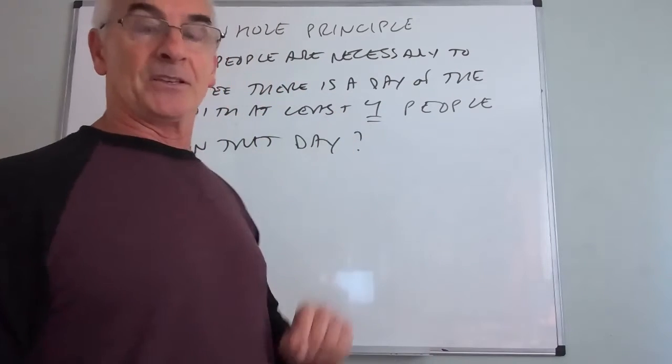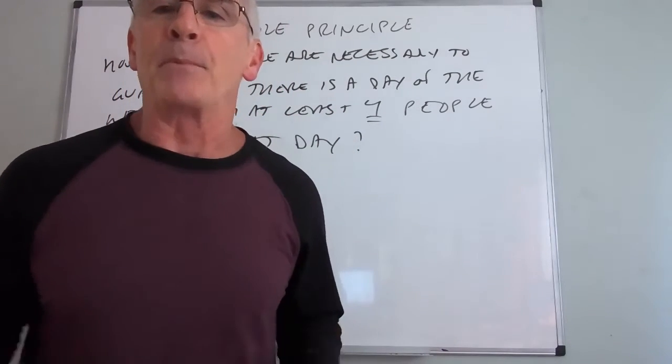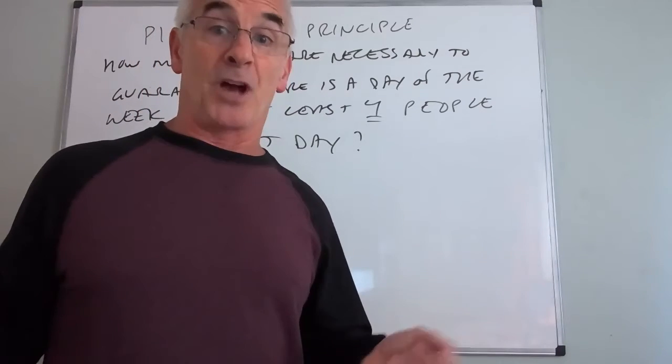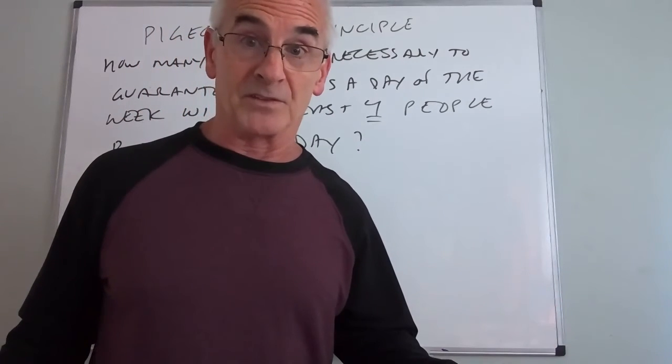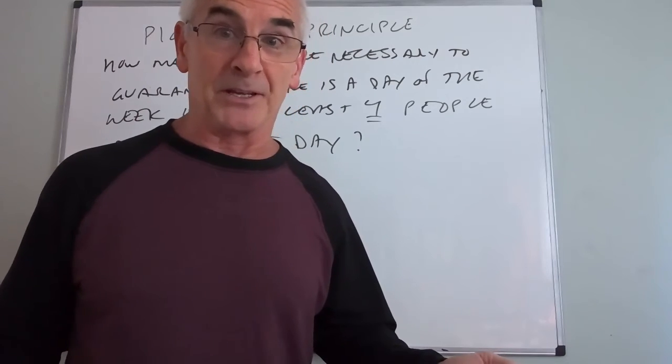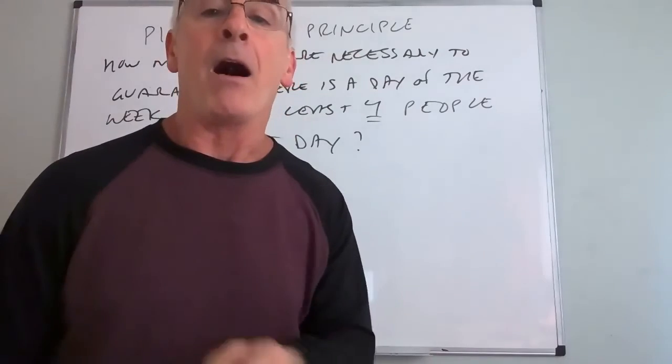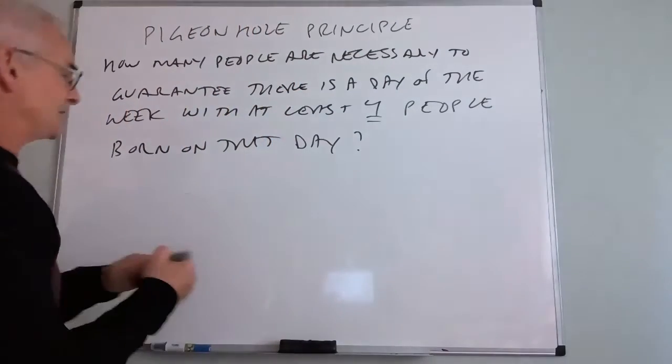Remember, I said guaranteed. Now, from a probability standpoint, if I had 15 or 20 people, there's a high probability 2 people are born on the same day of the week. I don't want high probability. I want a probability of 1. I want a guarantee. Okay, so the easiest way, Joseph's answer was 22.